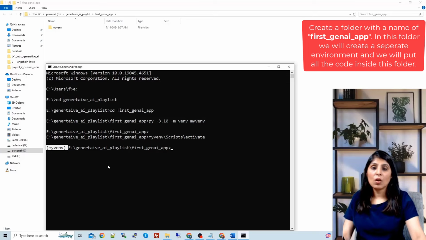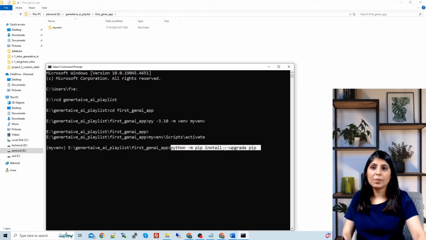Now we will install all the packages which are required to run our today's code. First we will upgrade the pip, and for that we will write this command, python -m pip install --upgrade pip, enter.